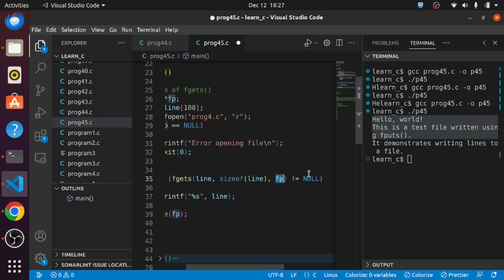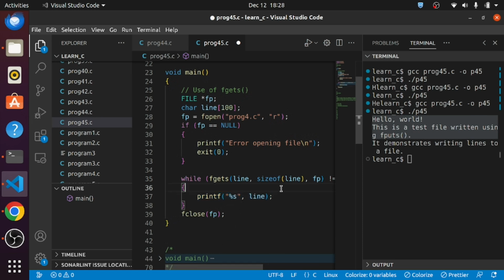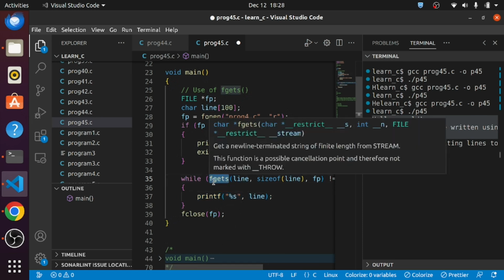If it is not null, that means there is something to be read, so fgets will return that line. But if there is nothing, suppose you are at the end of the file and you are trying to read 100 characters again, but there are no characters, then it will return null. So until it returns null, you can print whatever line you got from fgets.